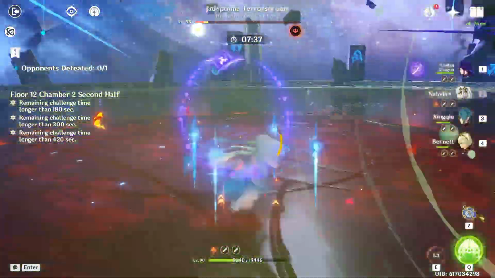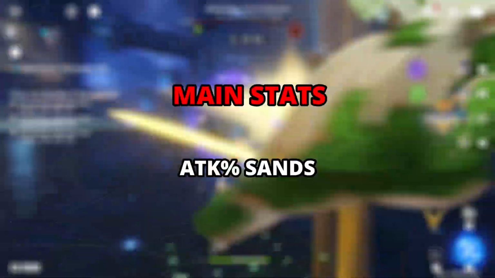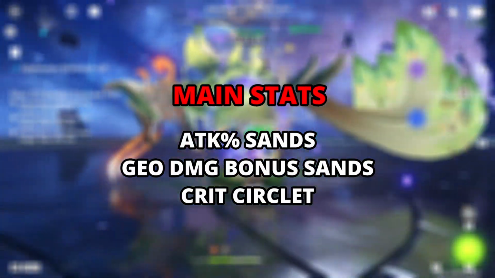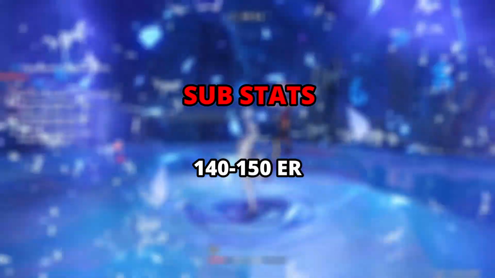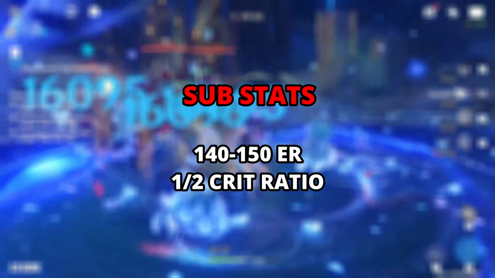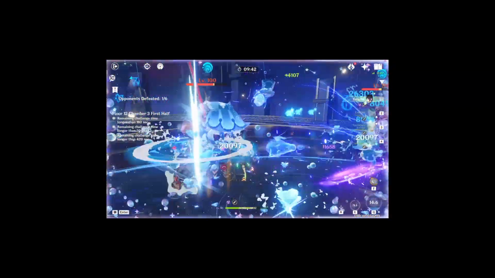But stats wise, her main stats should be the same as every other DPS in the game. Go for an attack percent Sands, a Geo damage bonus Goblet, and a crit Circlet. For substats, you're mainly looking for crits, attack percent, and energy recharge. Go for around 140 to 150 energy recharge and try to get a 1 to 2 crit ratio. For the attack, try to range for about 1700 to 1900. And then you should go for EM. This is a joke, you know, because Geo has no reactions.